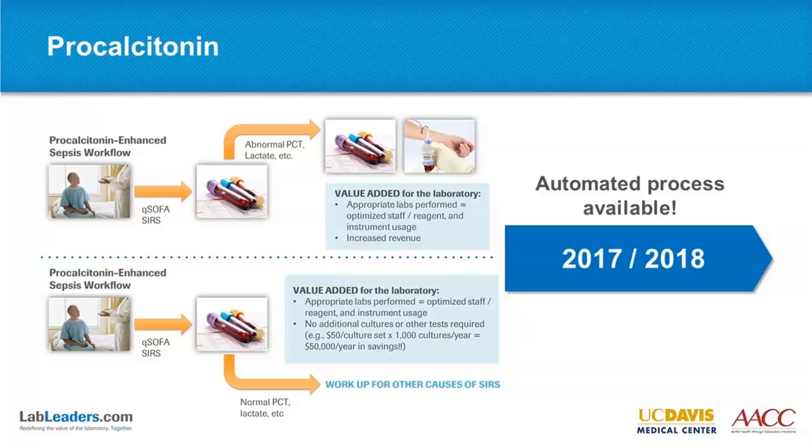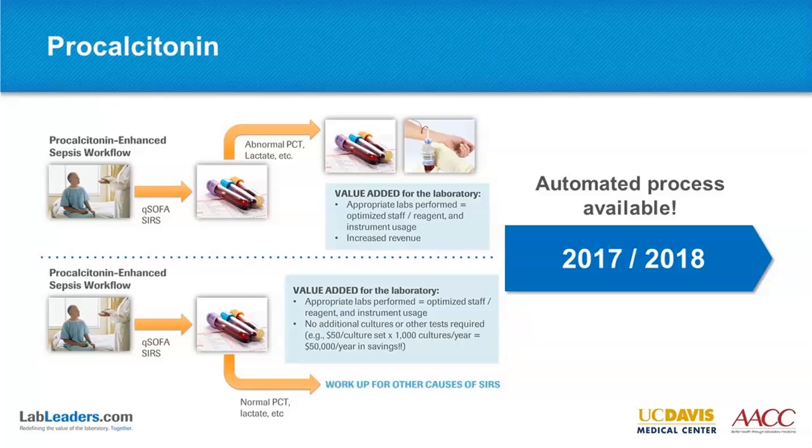So it prompts us to actually order and initiate the various measures we would do, including cultures and antibiotics if needed. Great. And even if the blood cultures became negative, I'm still happy with that because we had a high probability that we need to test this patient. We improved our pre-test probability with PCT and lactate to be able to properly justify the use of cultures.